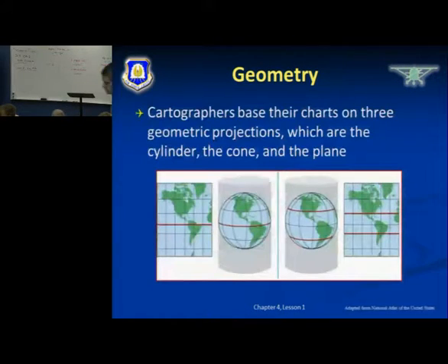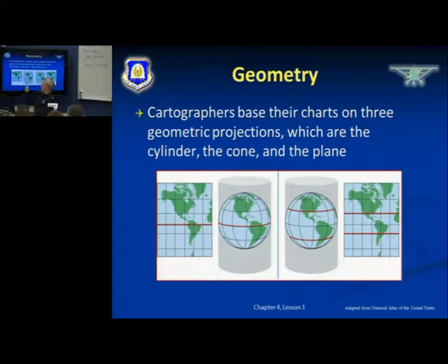I was fascinated by this as a kid, and actually I have it there on the projection. Look at the projection there on the left-hand side, this one right here. When they took the globe and put it onto a flat piece of paper, it was perfect at the equator. So what does that mean about the size of the land masses at the poles? It gets more distorted as you move away from the equator. Yes, hugely distorted.